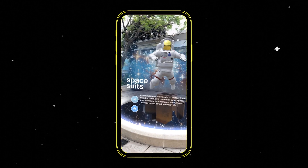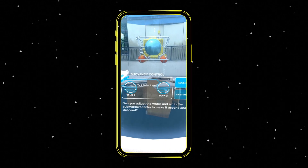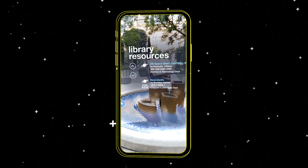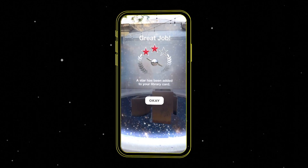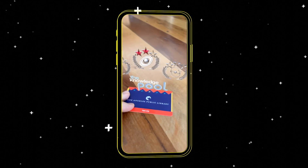There are a couple of subject areas — outer space exploration and undersea exploration — and there are some activities around how you can interact with and understand some principles that might excite you to learn more or to continue through the other experiences in the Knowledge Pool itself. You also get suggestions about library titles that relate to that, or pathways to other ways to learn. It's gamified to some degree by awarding achievement badges that are attached to the user's library card, so if they leave the experience or go home, they still have through the lens an acknowledgement of their achievements and the learning experiences they completed.